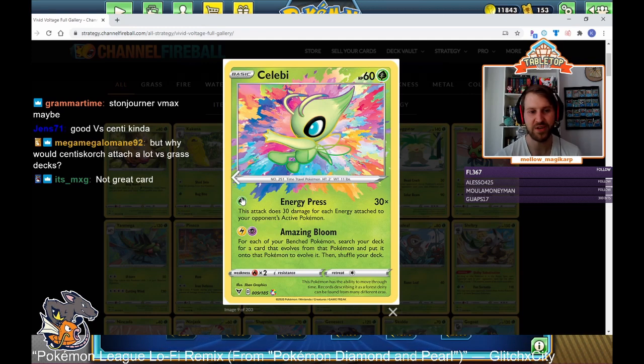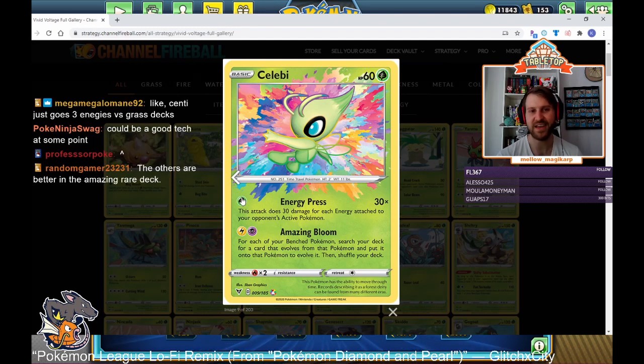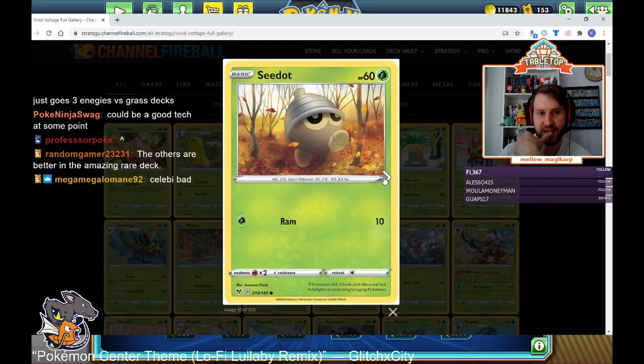And then Amazing Bloom. Gosh, the attack... Okay, I guess you could Coco Prism attach. Search your deck for a card that evolves from that Pokemon. But who wants to evolve their Pokemon, right? It's not a bad card, but it's definitely not good yet. If we ever reach a point where evolving is good and Coco Prism is in format, Amazing Bloom could be really good. And the first attack could be good, not yet.